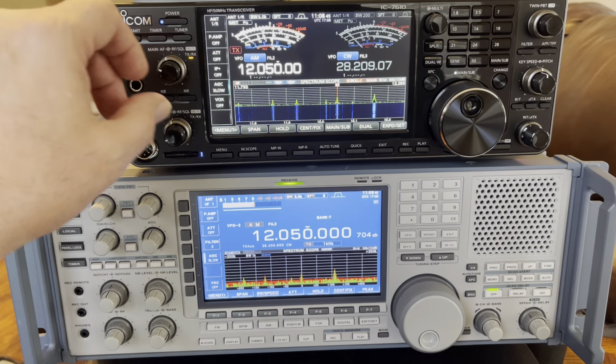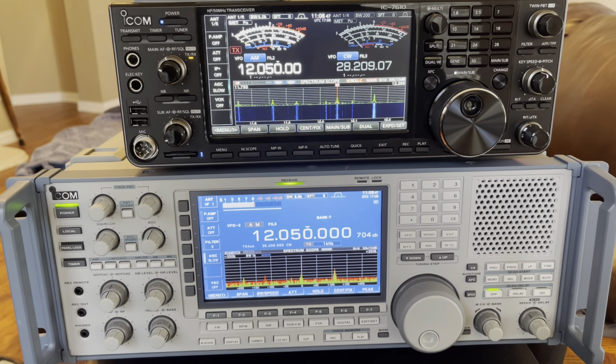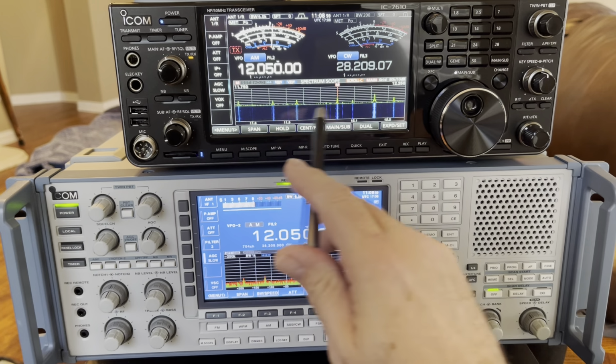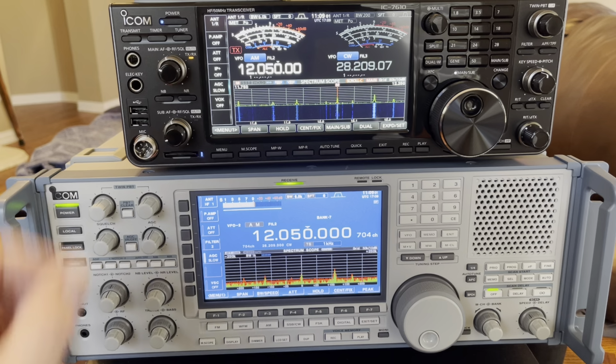Might just be a factor of more powerful audio, and since they're both set similar, I don't know. We need an engineer to explain that. But they're both coming in great. This one has a beautiful, incredible scope. So let's find a weak signal.